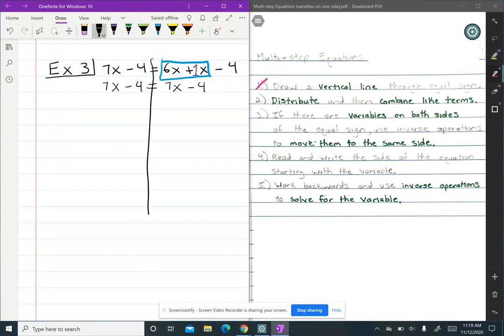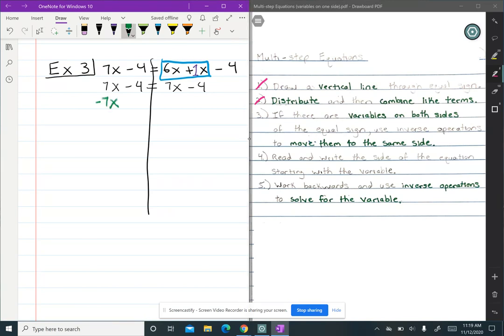Now this is kind of what we talked about before, is because I can already tell that the left side, 7x minus 4, equals 7x minus 4, if I recognize that, I can already go ahead and say infinite solutions because they're exactly the same. Now, if you're not sure and you continue to solve, that's not a problem either because you will soon realize that it's infinite solutions. By moving one of my variables, so I have positive 7x on both sides, the opposite of that is going to be to subtract 7x.